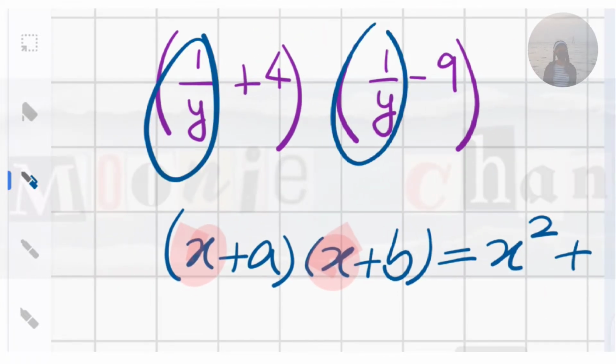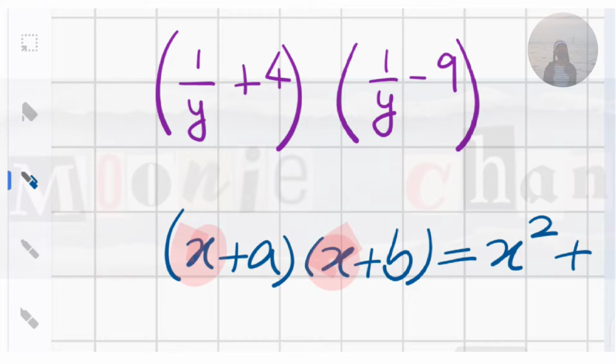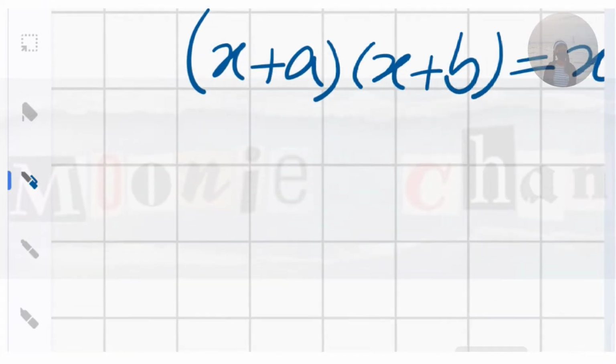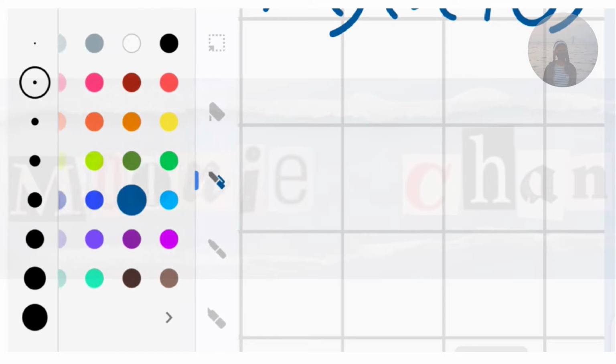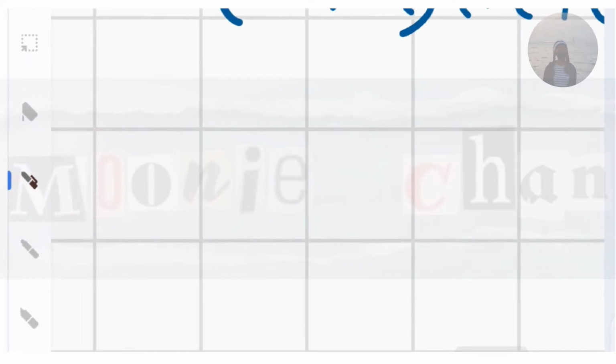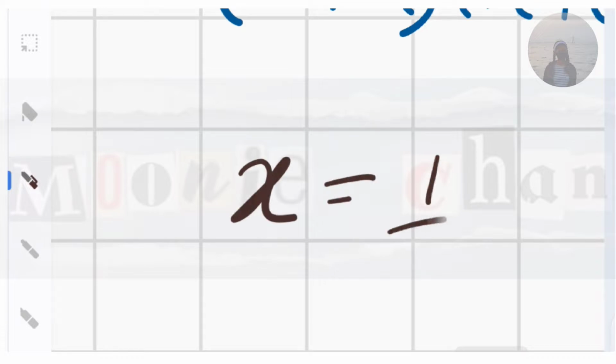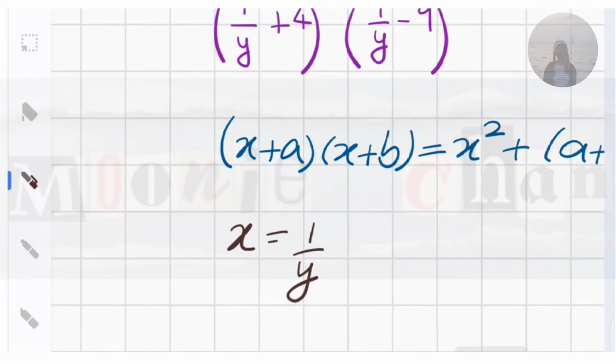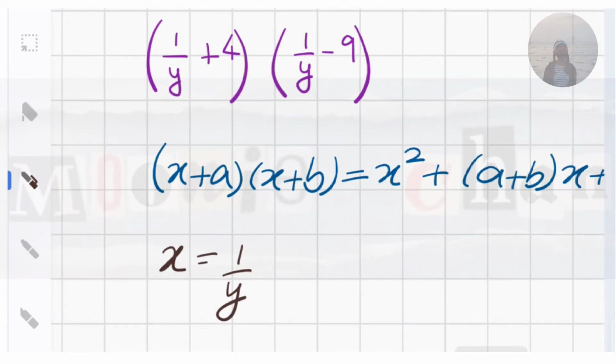So similarly, 1 upon y is repeated twice, and in both the places it's been repeated, it is in the first position, just like our friend x. So we can say that x is equal to 1 upon y. So let's write that. Let's take a different color. X equals to 1 upon y. Okay, so now we know that x equals to 1 upon y, but what about the rest of the variables in the formula, a and b? What about them?